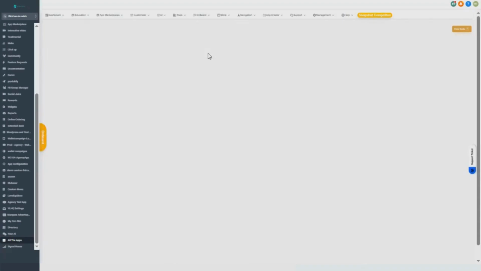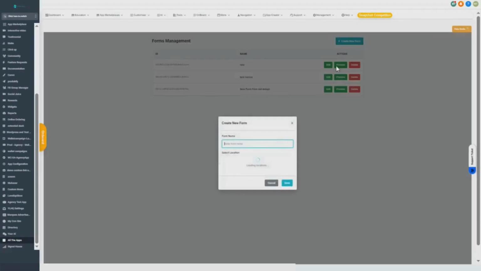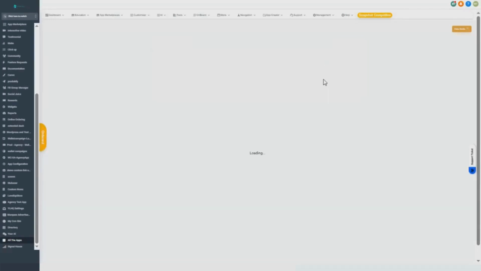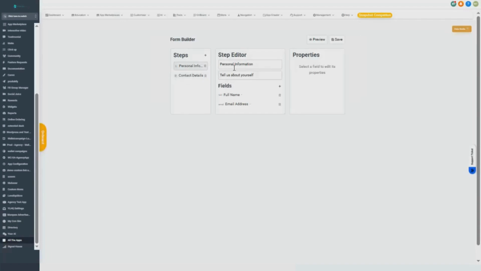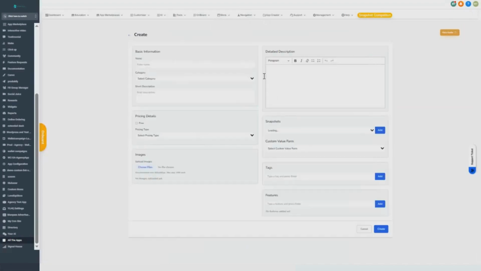And then there are forms. You can just specifically create any form, fill out the details, configure that, and get it located on your sub account level from here. Create new form, fill out the fields in here, and get it configured from here. Edit section, and this would be the interface. Fill out the details in here. As you can see, fill out the full name, full email address, and this form can be shown anywhere you want on the sub account level. Then goes your stores.